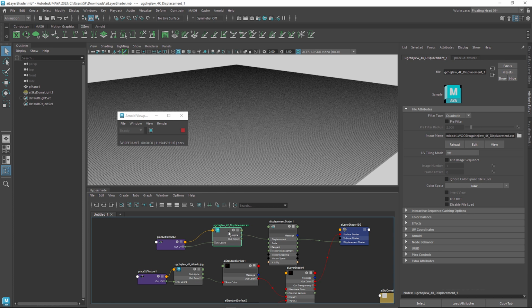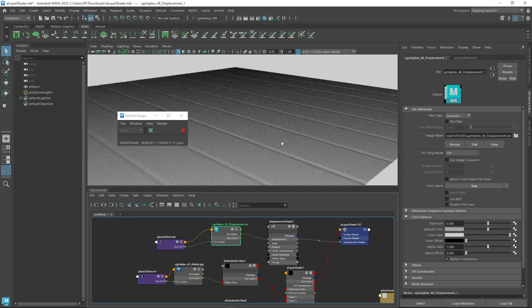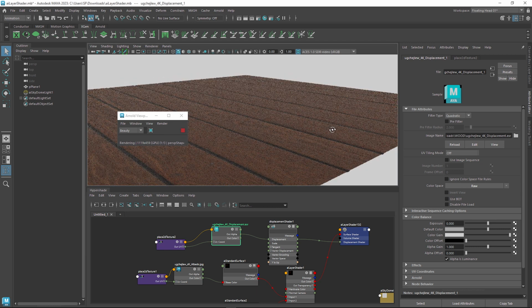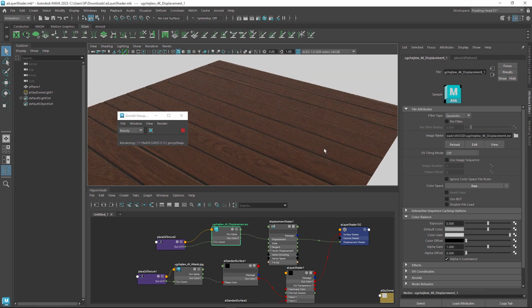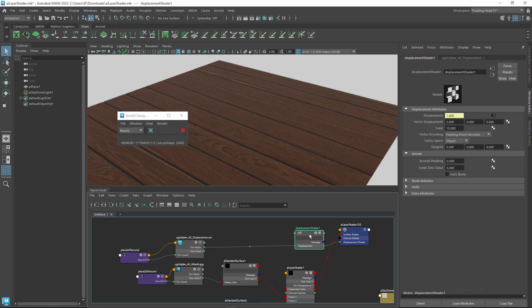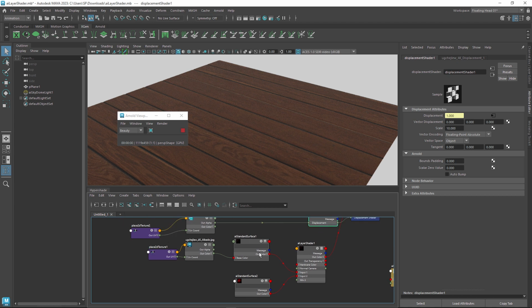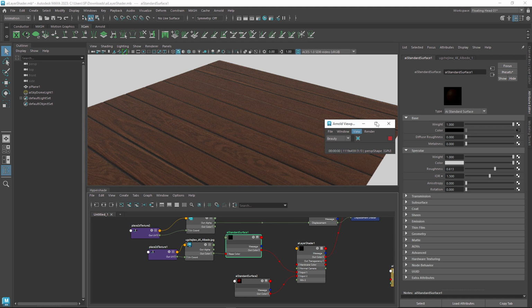Let's just check. Oh yeah, I think it's because in my displacement, I need to ensure that I have alpha's luminance checked on. If I'm coming out of the alpha channel, I just need to make sure alpha's luminance is checked on. And as soon as I do that, it will give us what we want. Okay, so I can go back to my debug shading. Now I've got a little bit of height information in there, so that's cool. I'm not going to worry too much about the other parameters here because this tutorial is mainly about getting those layers working.